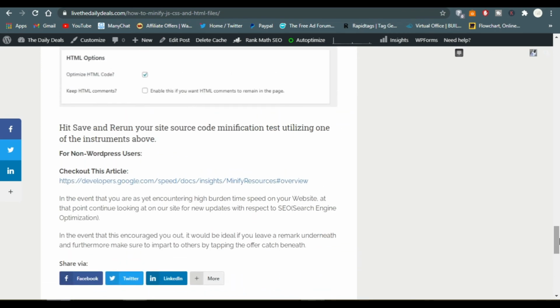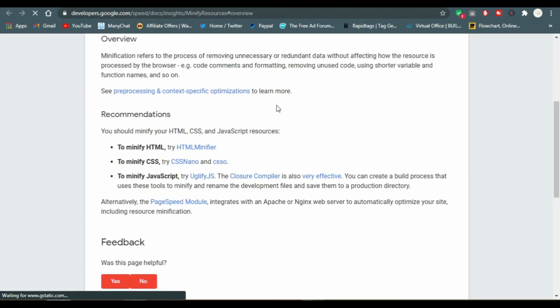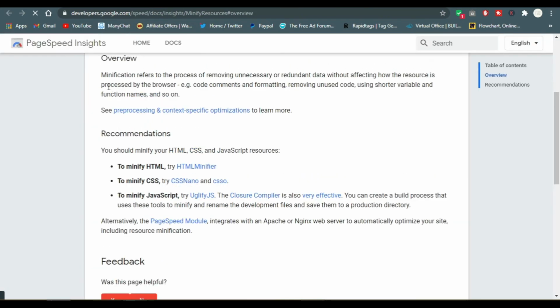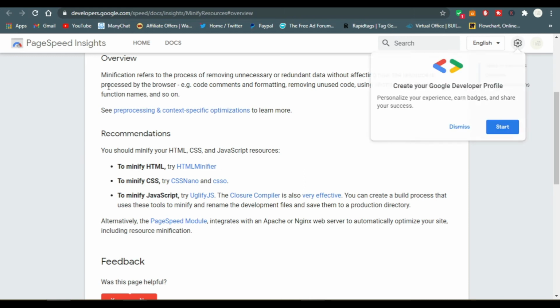If you're looking for the more advanced method, there's this article here, but I think many people should go for the simple method. If you're a web developer, this might work out for you, where you'll need to go into your website source code and minify them manually. You need to read this article, and once you read it, you should understand this better. I'm not a web developer, so I know nothing about this.